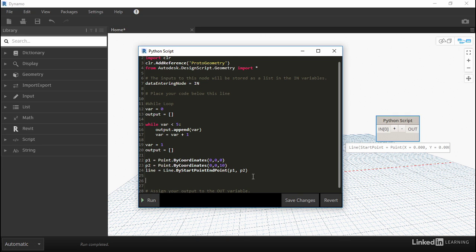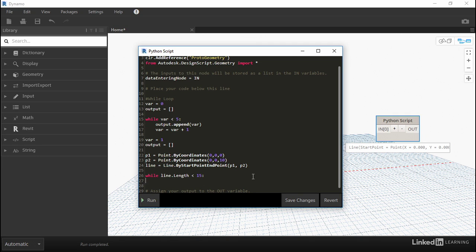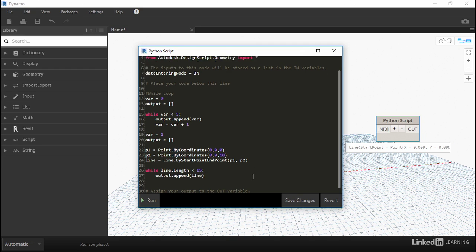That length will be 15. So let's use while line.length less than 15. If this is true, let's start by appending that line to the output list. Next, we need to create a new point which will be incremented by 1 so that we can test the next condition. This will be point 2, which will move in the X coordinate.